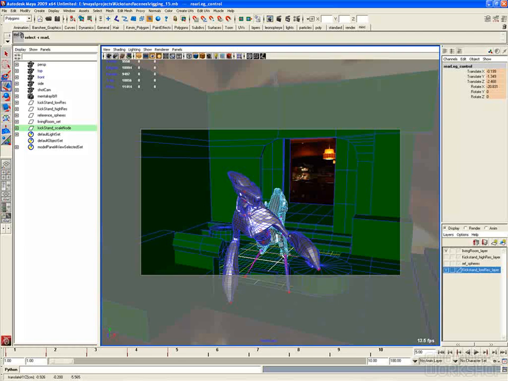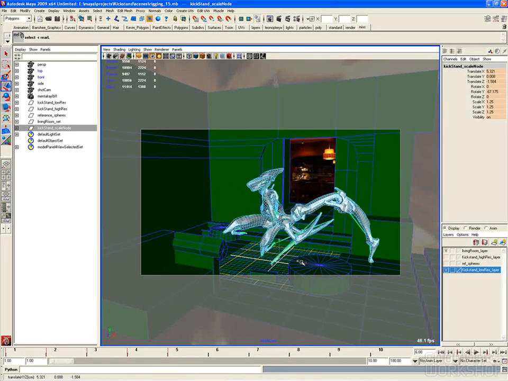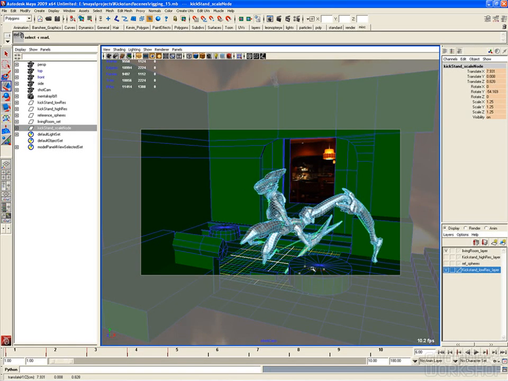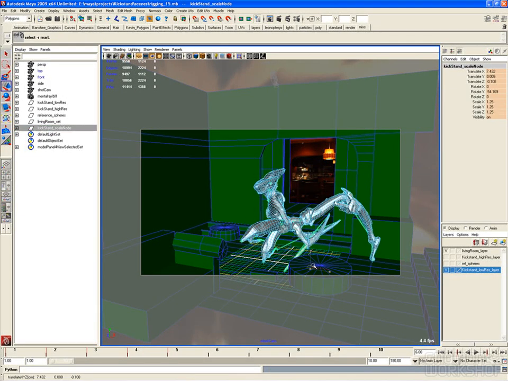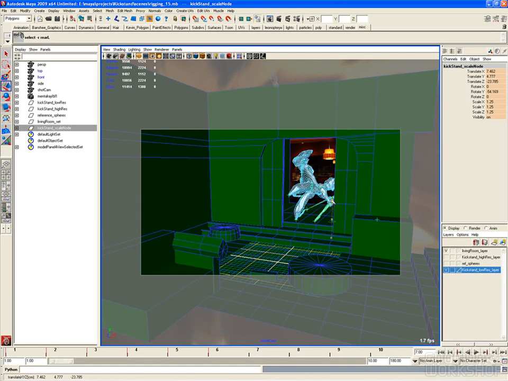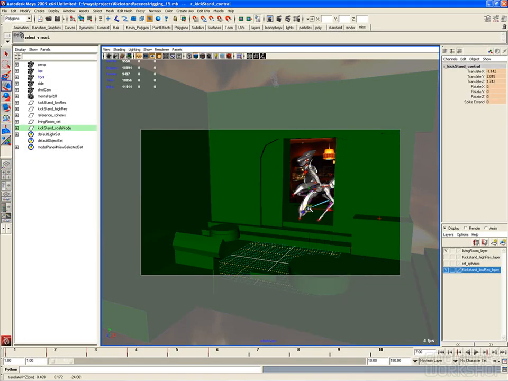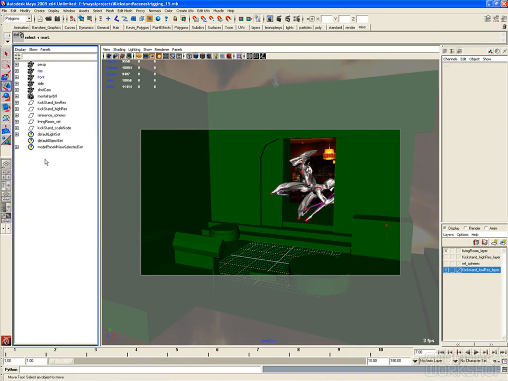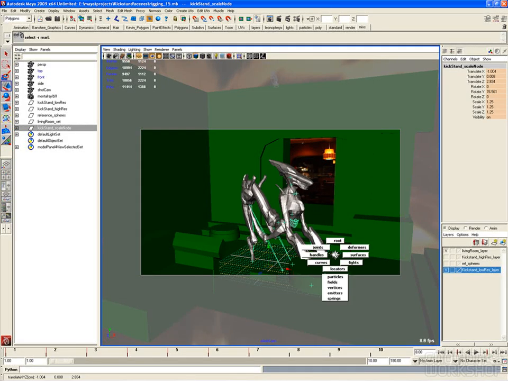Granted, when we did our animation test right after the design iteration, where we just had the really blocky version of the guy that we were posing, we were able to do kind of the same thing then. It's just that wasn't on a final model, so this is definitely a lot clearer to visualize. On that last one, I'm just able to see how long this guy's actually able to get. Since the pose he was in the design was relatively compressed, it was not necessarily evident how long he's able to extend himself as a result of the length of the rear leg and the length of his arms.